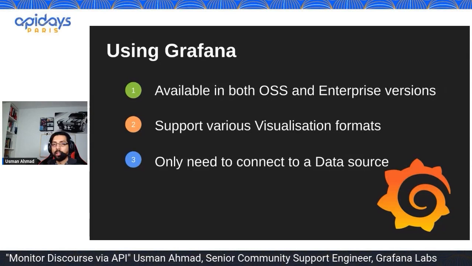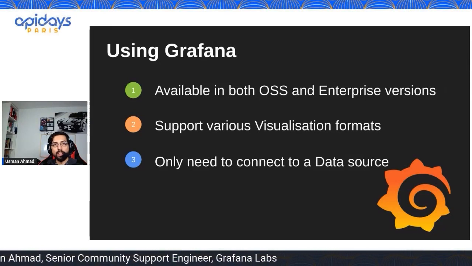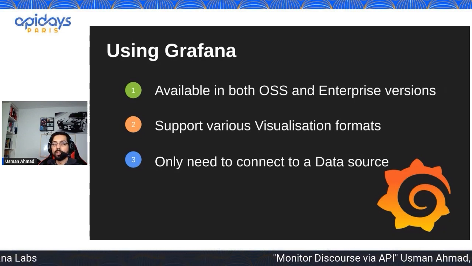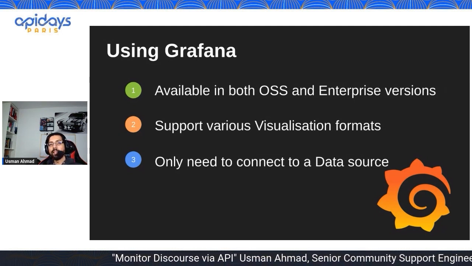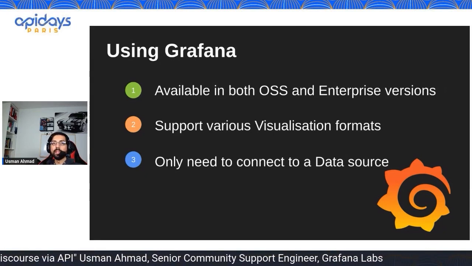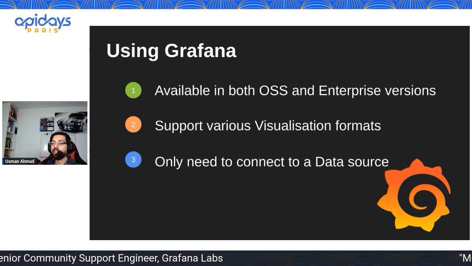Grafana also provides various visualization formats, right? And it only needs to connect to your data source. So this is the cool thing. You don't need to, for example, install Grafana and then configure some sort of database so that it can read from there. No, it only needs a data source endpoint which you can connect to, and it will read from there. Your data source could be on a remote location or on a localhost. So that's pretty cool.